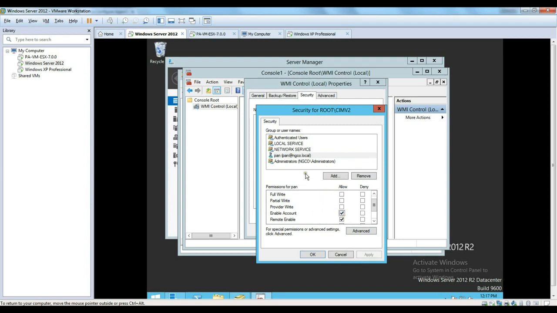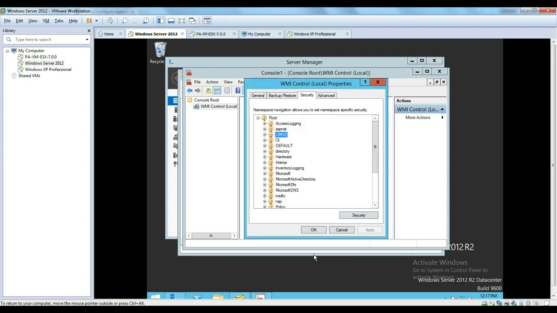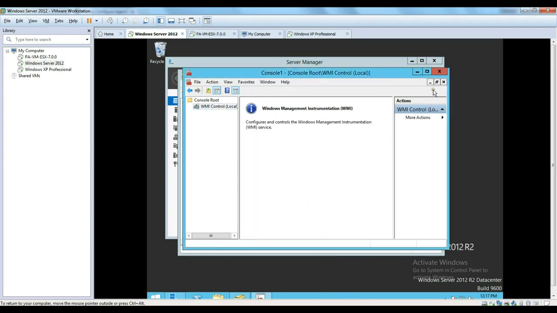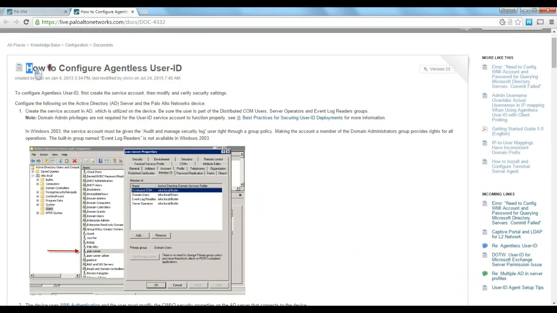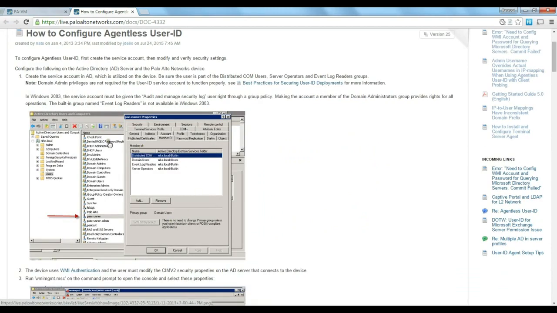These privileges are necessary for your user to be able to be used as the User-ID user under the Palo Alto Firewall. So these two steps you have to do on your domain controller. Again, if you look for this article, it's pretty straightforward. You have to do this on your Windows domain controller server.